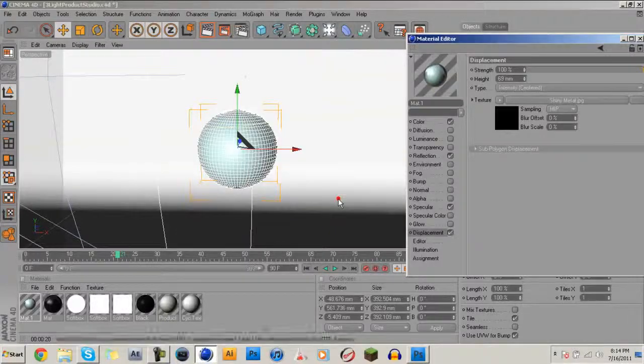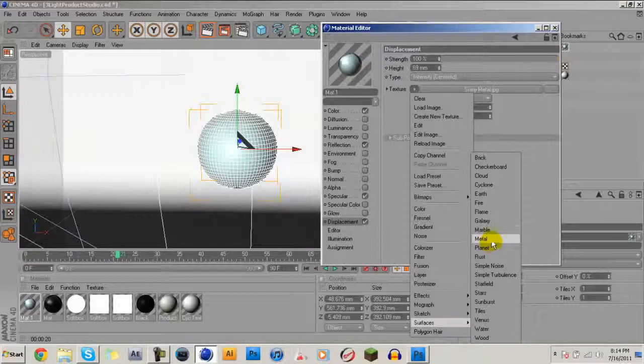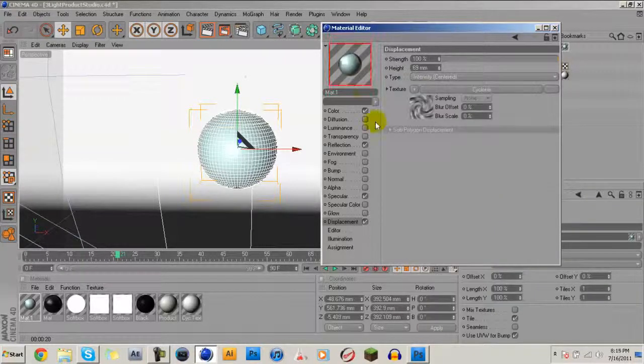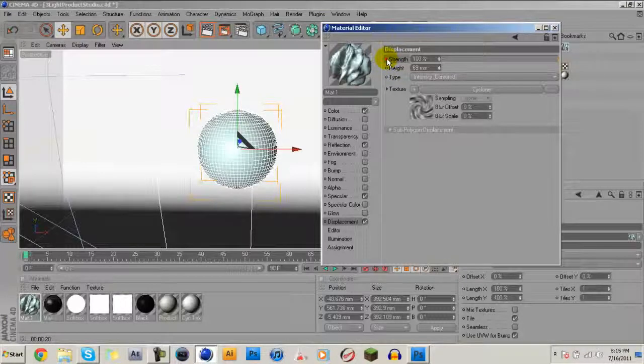It's not really that hard to animate. To animate, after you got your little texture, I'm just going to go back with the Cyclone. You go to the height right here. Actually, no, go to the strength. Click it. Make sure you're at the beginning of the timeline. Let's say you wanted to start off at full displacement with your modified height. You can modify it as much as you want. See how it looks so different? So weird. Anyway, start off at 100, right?